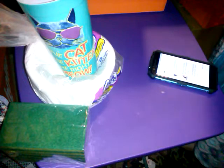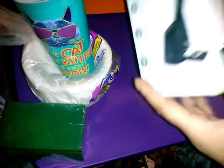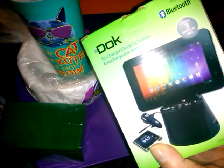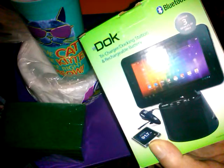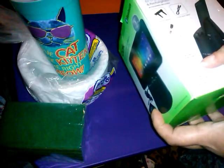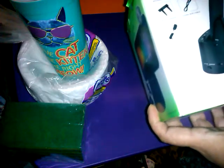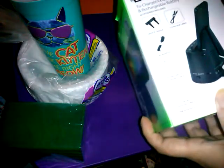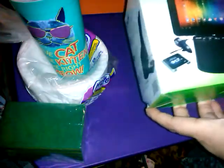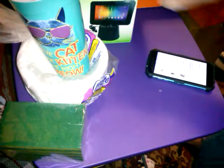This item was short-shipped in a previous order and luckily I received it in this order — they got it back in stock so I reordered. It's a Bluetooth speaker with three-port charging. It comes with two micro charging cables, an AC adapter, a device cradle, and an auxiliary cable, so you don't have to use Bluetooth. I love how you can stand your phone either way and plug in different things. This is going on my nightstand and it was only ten dollars.